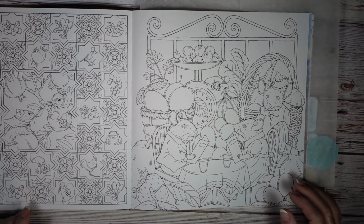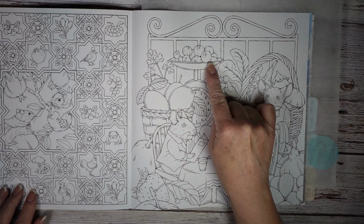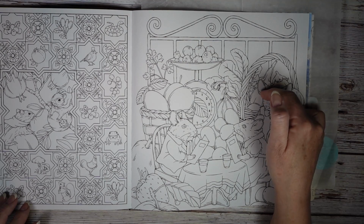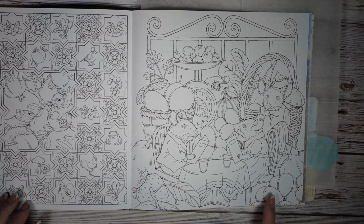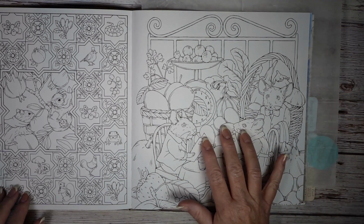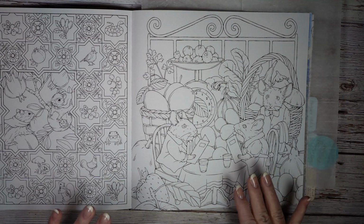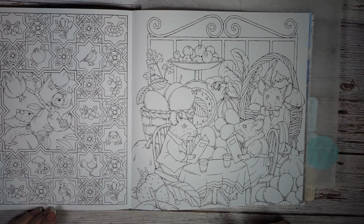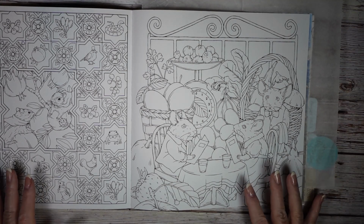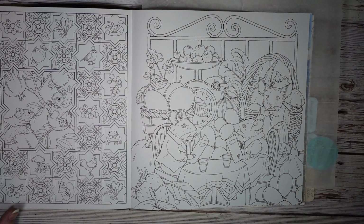Now, I do have some ideas in mind. I feel like this is a pear, so I'll probably make these plums. These are definitely blueberries. Eggplant, definitely, so more of a purplish color here. So I'm thinking I'll probably want to make maybe these grapes more of that purple color, and then maybe these grapes more of the green grape color. We also have red grapes. So like I said, I'm just gonna try and balance everything out. But I really love coloring food. So hopefully this turns out great, and I appreciate you being here.